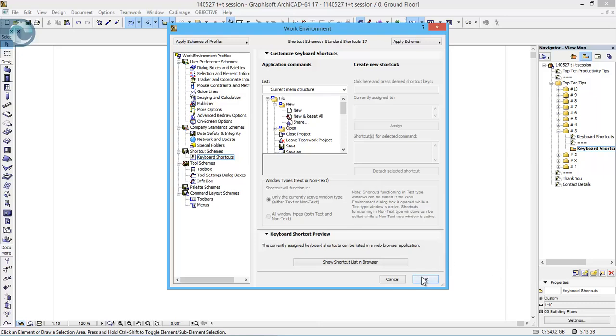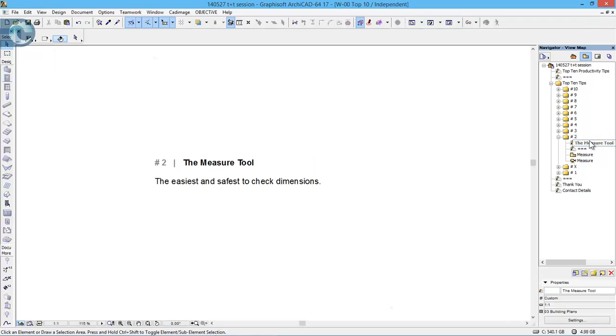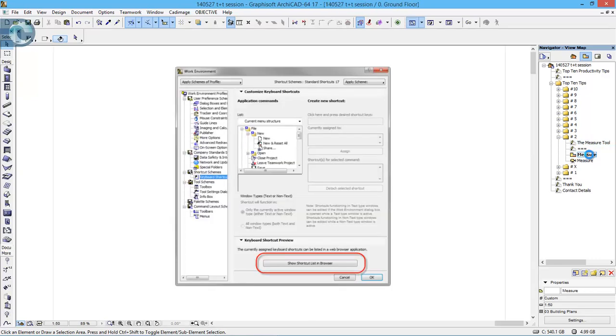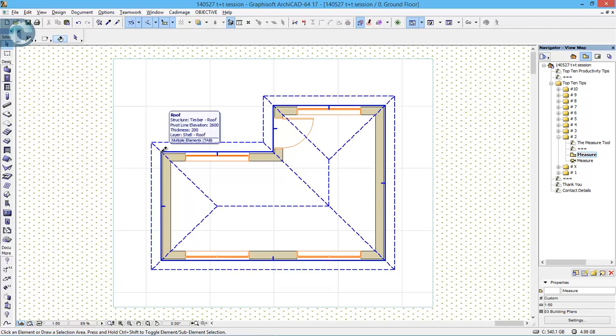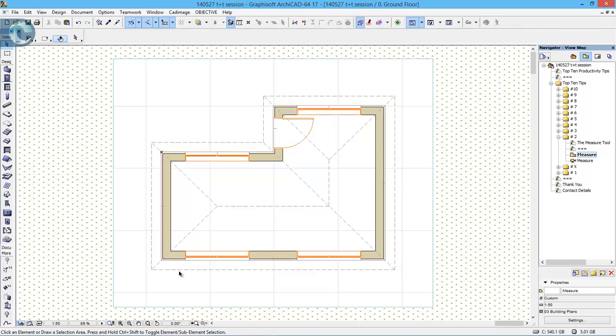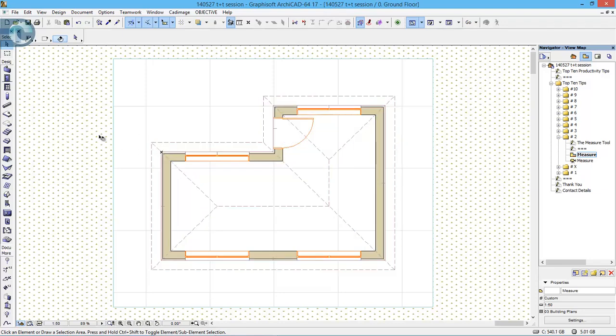So come back into ArchiCAD. I already gave a little hint there, because number 2 is the measure tool, because this is something that I find that people don't use enough. I've seen measuring done in various different ways over the years, from moving the origin, so shift the origin to there. I would then need to lose some of the pixels I've just gained to turn on a couple of palettes across the bottom of the screen to be able to put the mouse on a point and read the coordinates. But what I want to do is, well, not that.